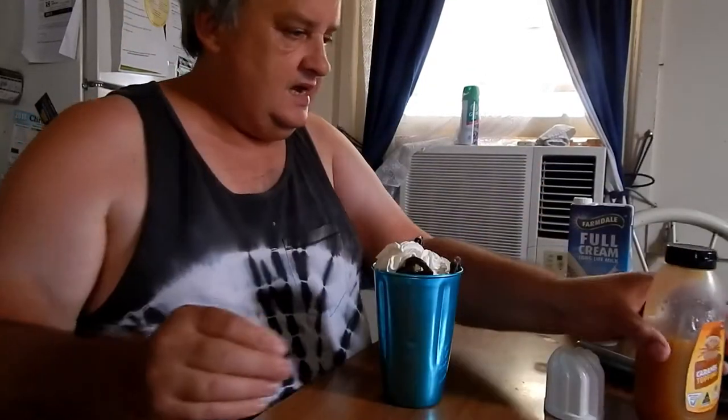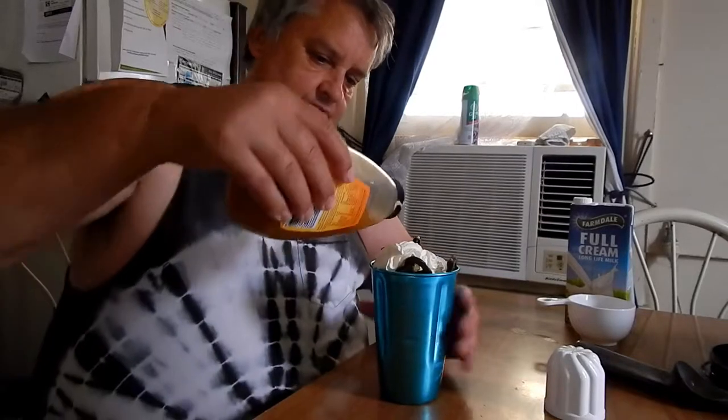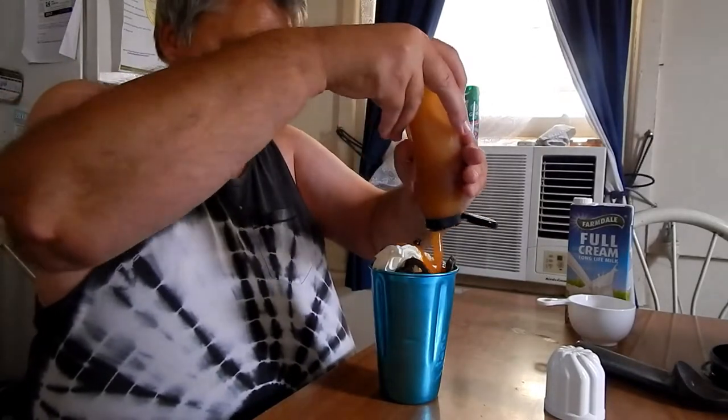Then I'm just going to glaze over the caramel topping. So, just go. Oops. Just chuck it in there.